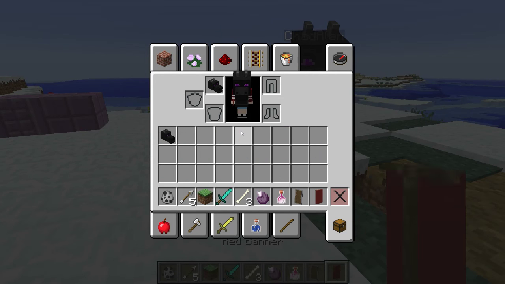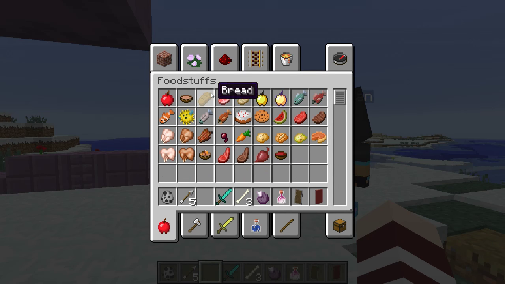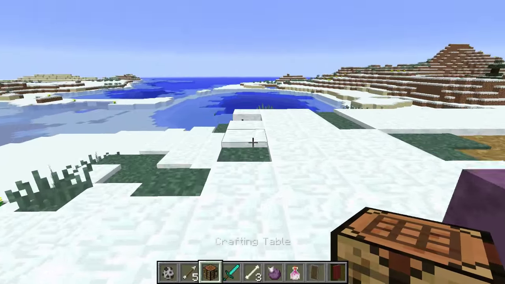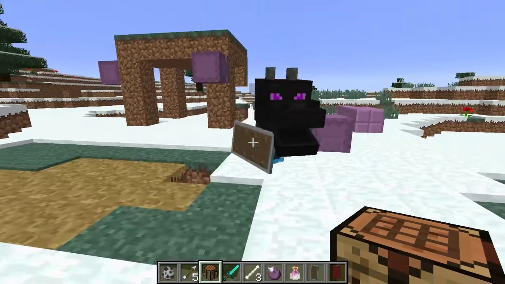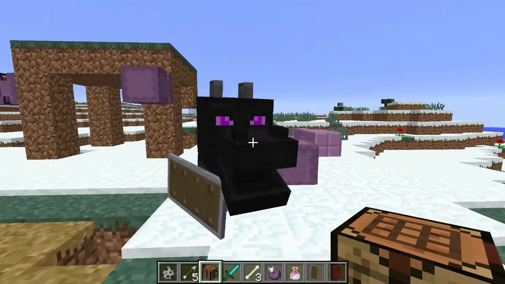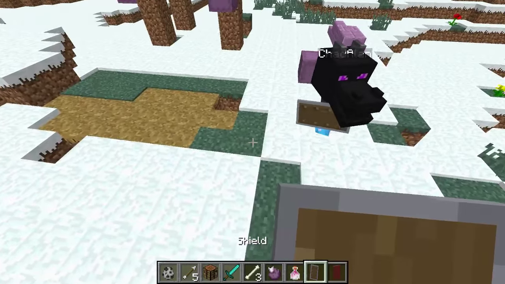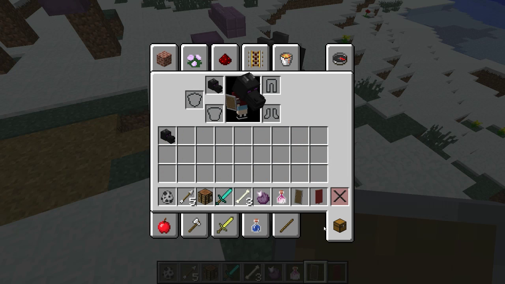Oh, one more thing. Shields. They added shields. I have not tried these out in survival mode yet. I don't know if they give you more protection or something, especially now that armor has less protection on it. Hey, maybe you can hold the shield while you have one thing and do the F thing. Oh, I'll try that. I think you can.